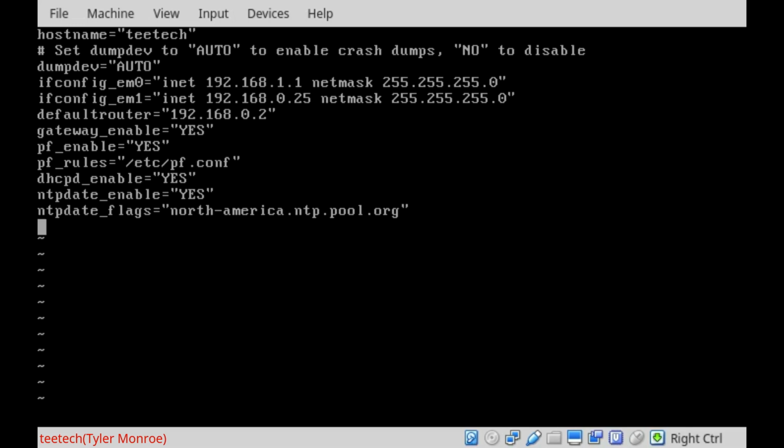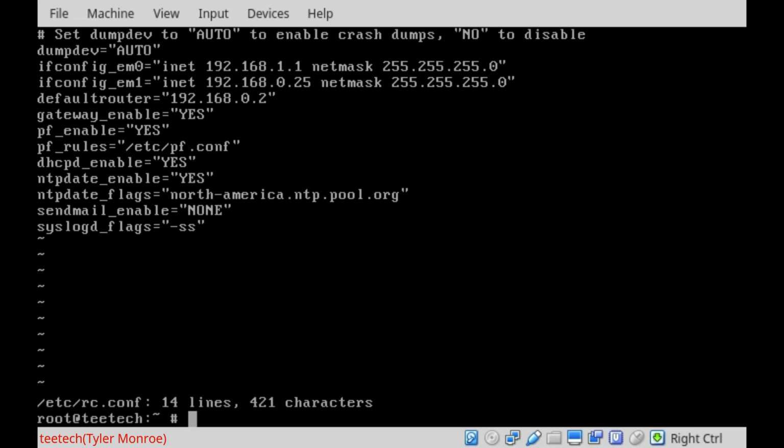Now, last two things we're going to do is sendmail_enable equals NONE. So we want to disable the SMTP server completely. And we also want to do syslogd_flags equals -ss. This disables the UDP port that is for remote logging with syslog. We don't need any remote logging to this system, so it's safe to disable that.